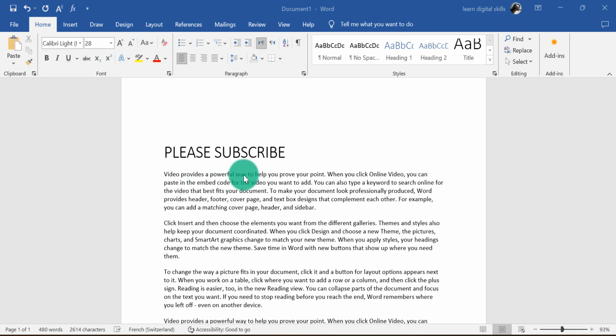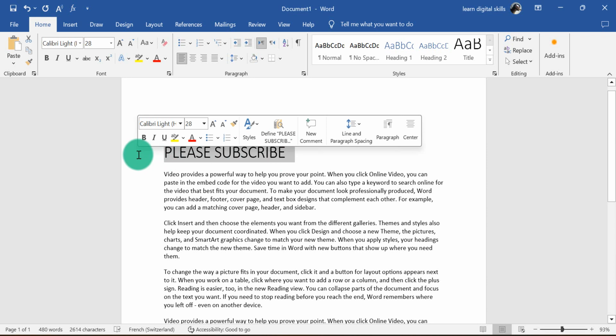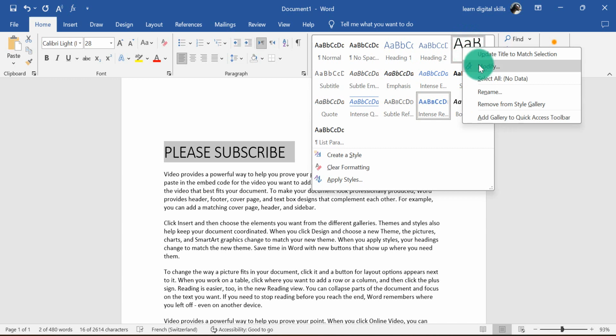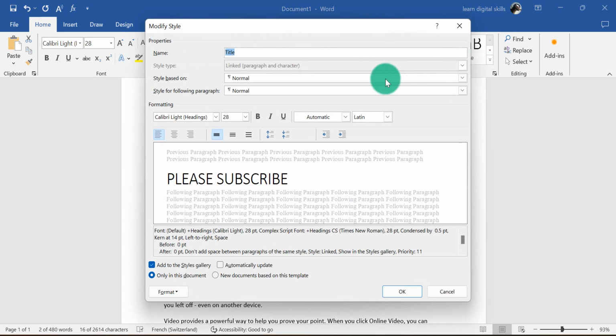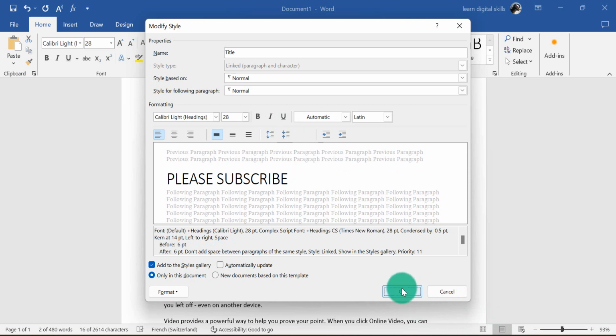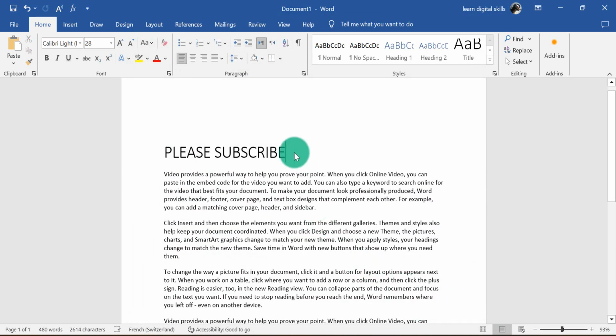All right, so we can also work on this our style here. This is also another way we can actually work with our line spacing. Then this style here, for us to be able to work on this, first you need to highlight it. You come over to this. Now this is the title. This is what I actually use. Then you can right click on it, come right straight to modify, and then on this you can give it some spacing with this, and then this is to actually close spacing. So when you're done, you can now click on OK, and then you have this.